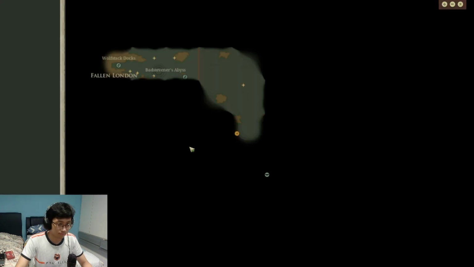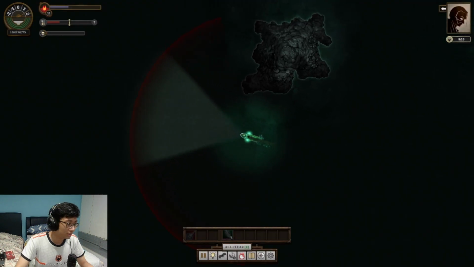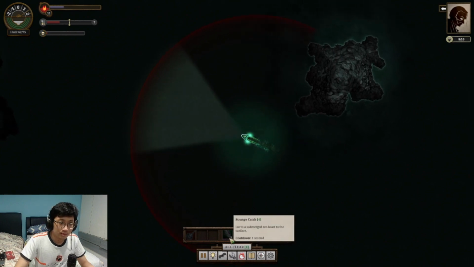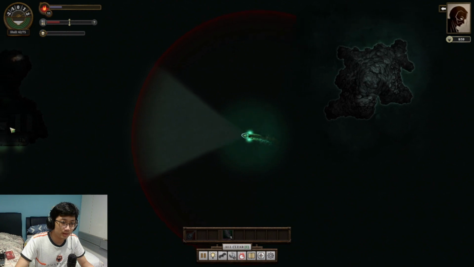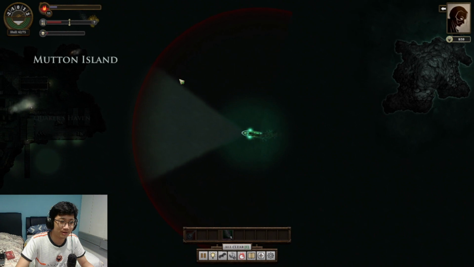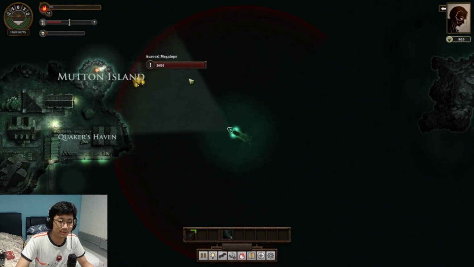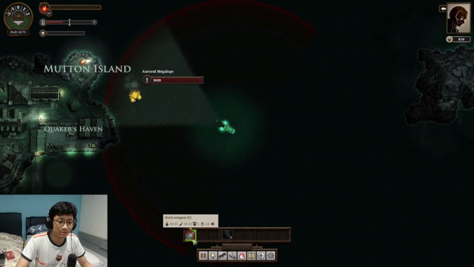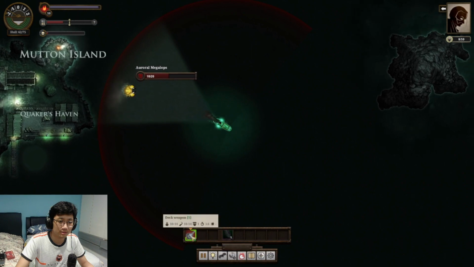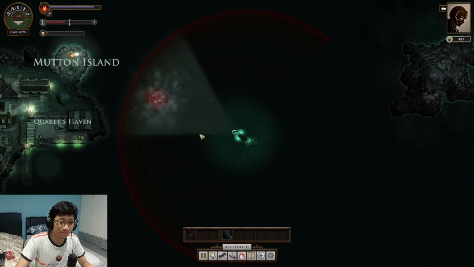This part, and there's something else around here, so we can go take a look around there. Interesting fishing minigame. Oh, there is an island over here. Hello there, island. And there is a crab. Let's go kill the crab. I want to kill everything. Go, go, go, megalops. Kill the megalops. It's coming for us. Kill it. Kill it with fire.